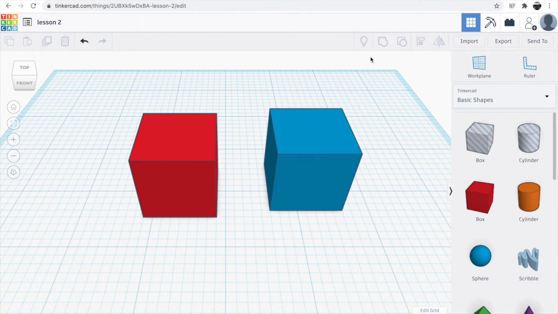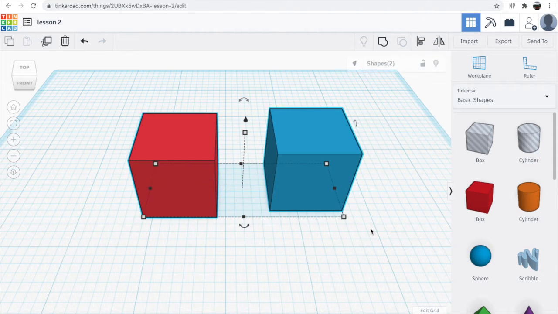I showed you guys what this symbol meant, which is the hide symbol. The symbol that's right next to it will pop up when you drag your cursor over two or more objects. So in this case, when I dragged my cursor over, these two cubes were highlighted. When you have multiple components highlighted, these tools will be bolded. That means you could use them. This tool is the group tool.